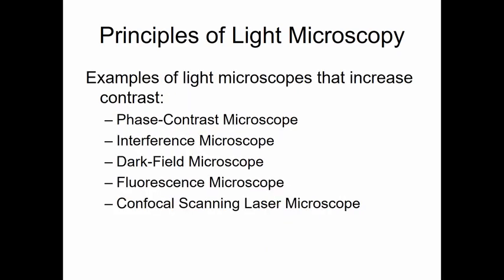There are lots and lots and lots of different types of microscopes that are all meant to increase contrast and make it easier for you to see. We are not going to work with any of these other types of microscopes in class. But depending on what your ultimate needs are, you can vary these and use them. So in my previous life of research, I used all of these different types of microscopes. It really just depended on what I was doing.